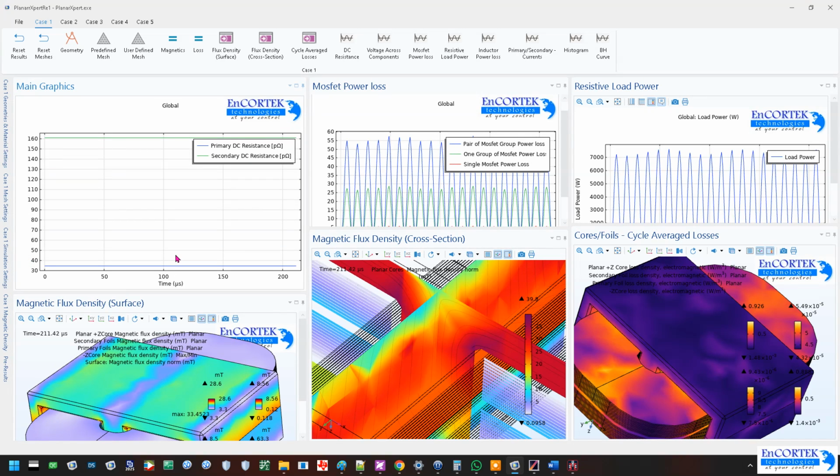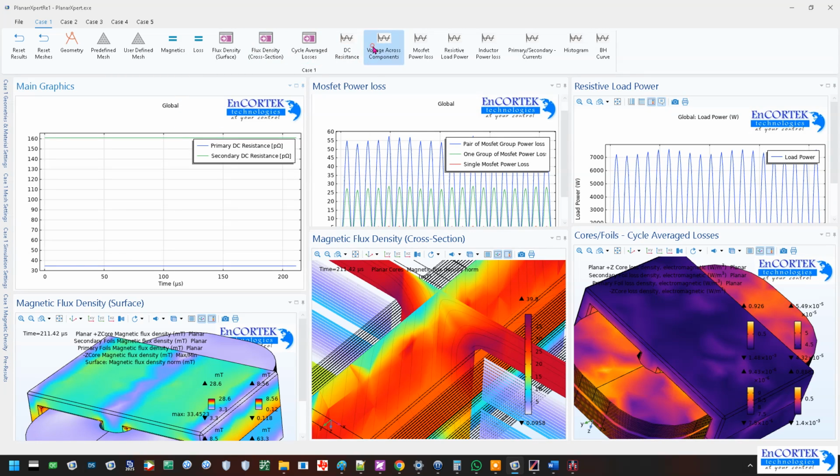So we have the secondary at 161 pico ohms, and 34 pico ohms is the primary, which, since it is 14 layers, one turn, will be very low. And since this is 3 layers by 5 turns, this is why the DC ohmage is high.